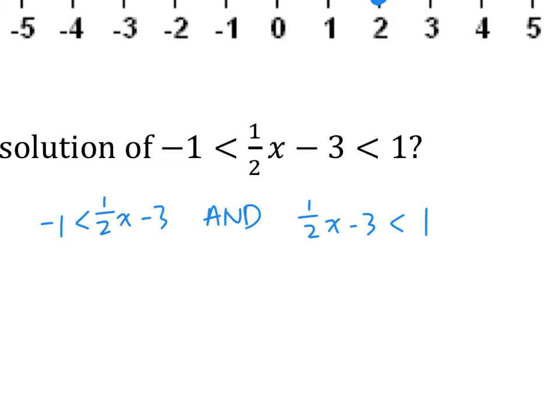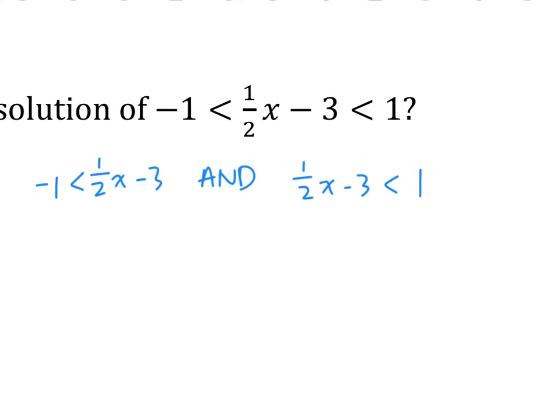But we're in honors and we really don't want to do that. We want to take some shortcuts. So I'm going to show you how to solve this in one big inequality. To solve this means we need to get x by itself. We need to figure out what x is. So x is stuck in the middle. What we want to do is get rid of the thing that's farthest from x, which in this case is minus 3. So what we want to do is add 3.